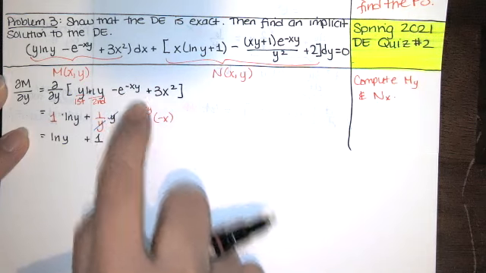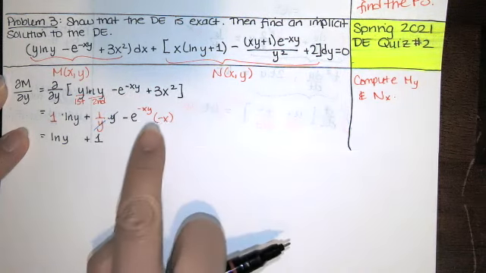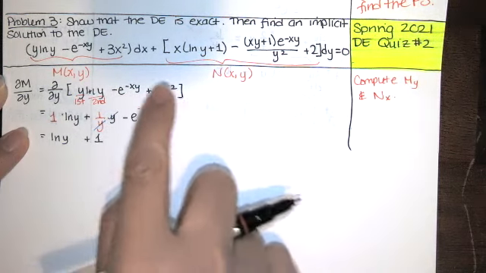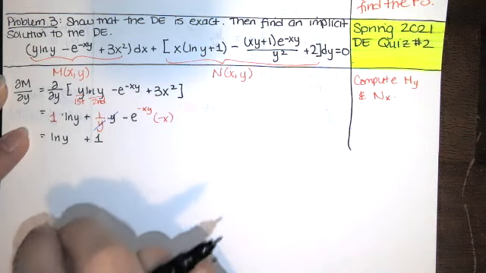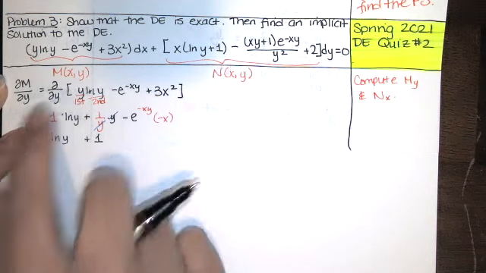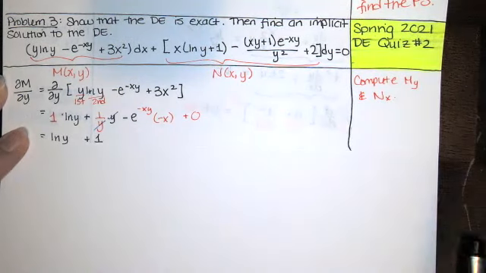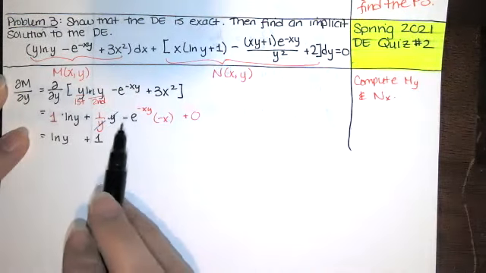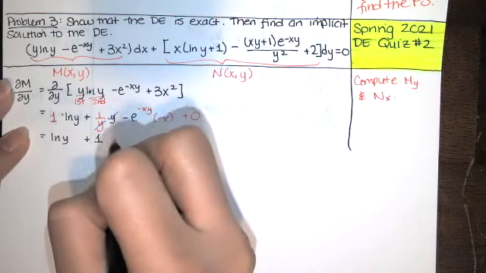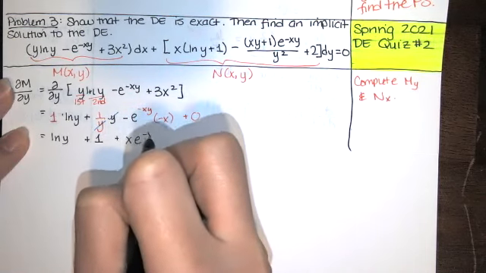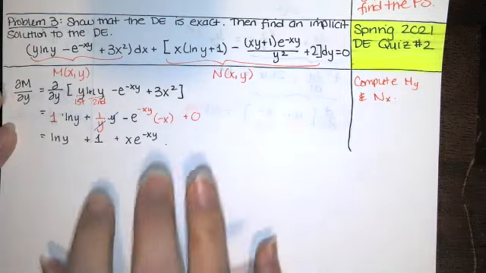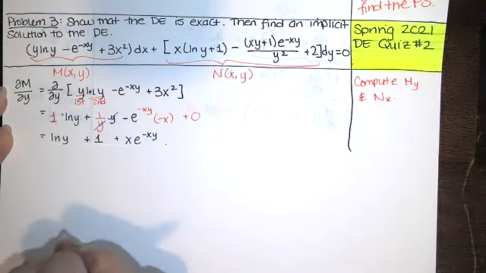The derivative of a constant times y is the constant. Okay, and then 3x squared does not have any y's in it, and we're treating x as a constant here. So the derivative of this constant with respect to y is 0. You almost don't have to write that because adding 0 doesn't do anything, right? Negative 1 times negative x is a positive x. We have that. So that is the partial of M with respect to y.